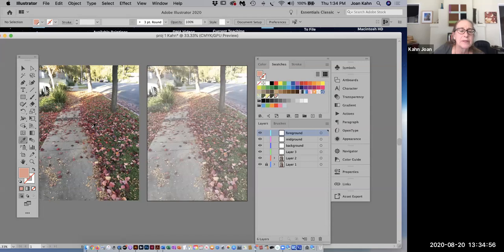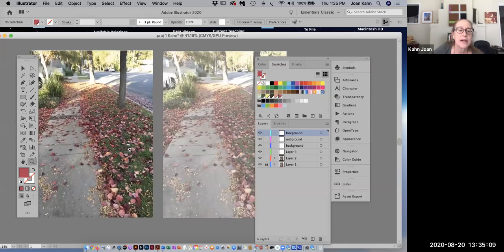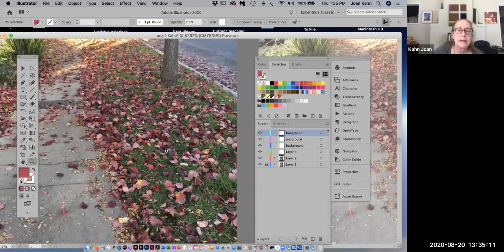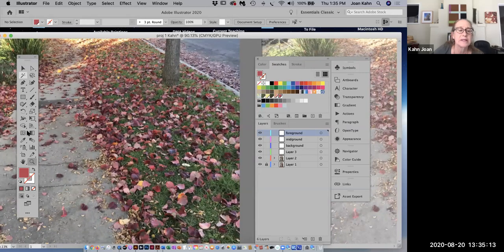and just keep sampling areas that you can later use. And you may have to zoom in, so that would be okay, just zoom in. It doesn't affect your palettes there. So zoom in and sample.